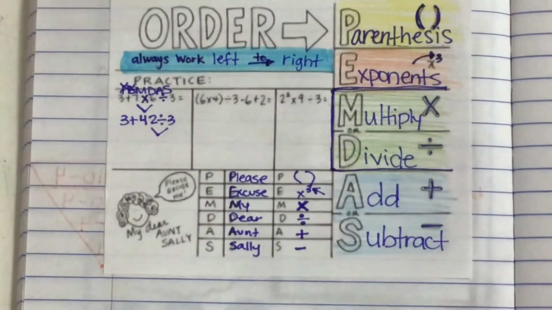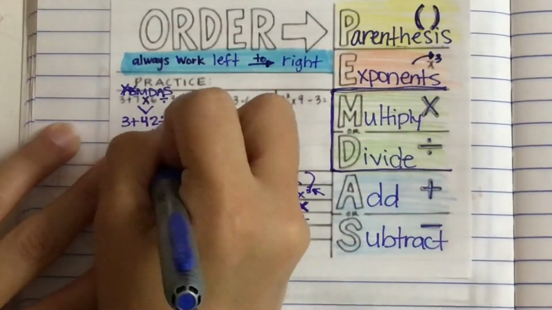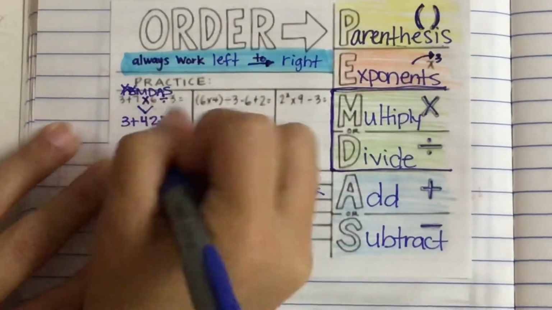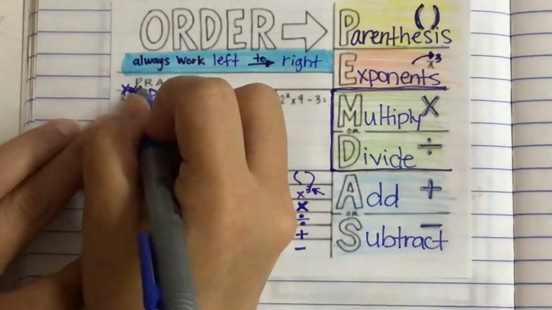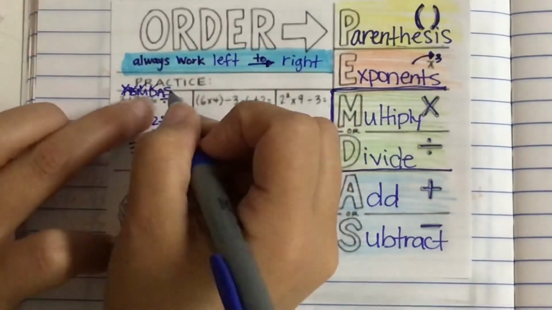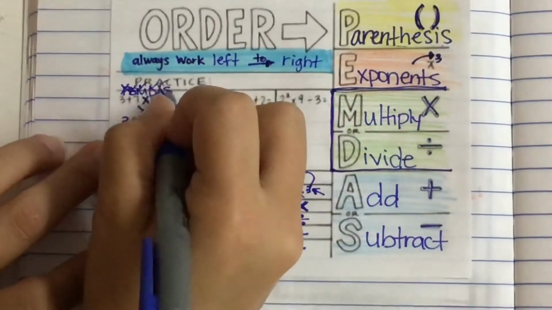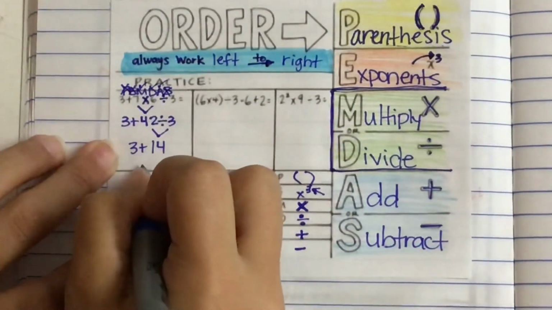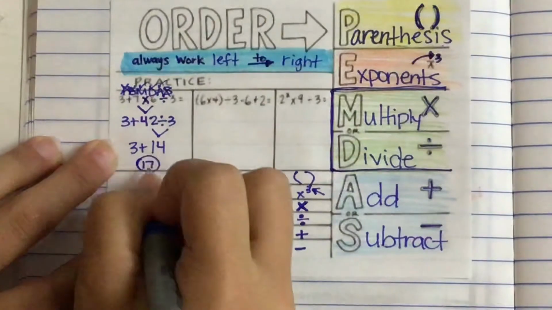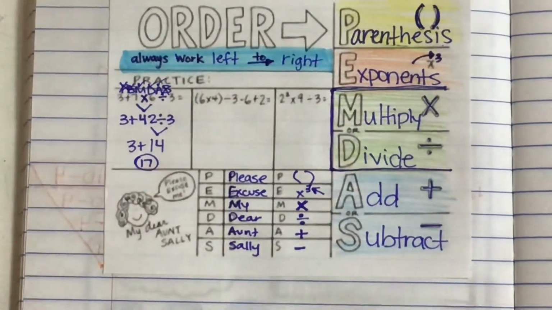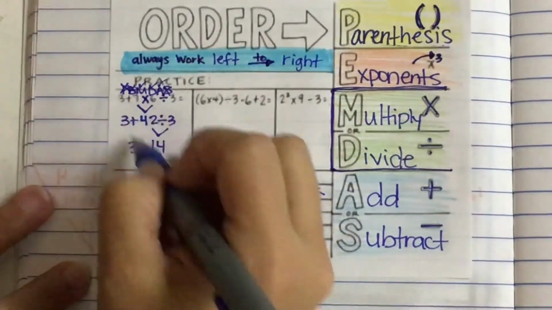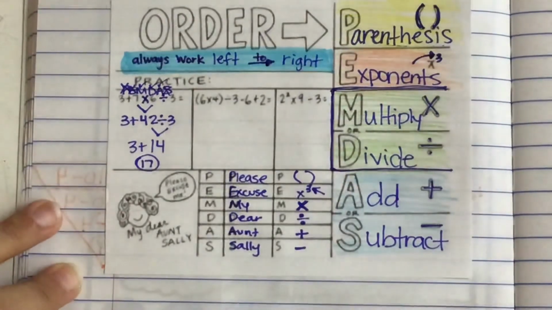I'm sorry. 14. Okay, so yes, 42 divided by 3 is 14. Then I'm going to copy the rest of the problem. So now we've done our multiplication and we did division. Do we have addition? Yes, we have addition now. And there's no subtraction. 3 plus 14 is 17. We're going to circle our answer. And we've made our nice, kind of neat little pizza slice, but I know that our handwriting is much larger than that up top.